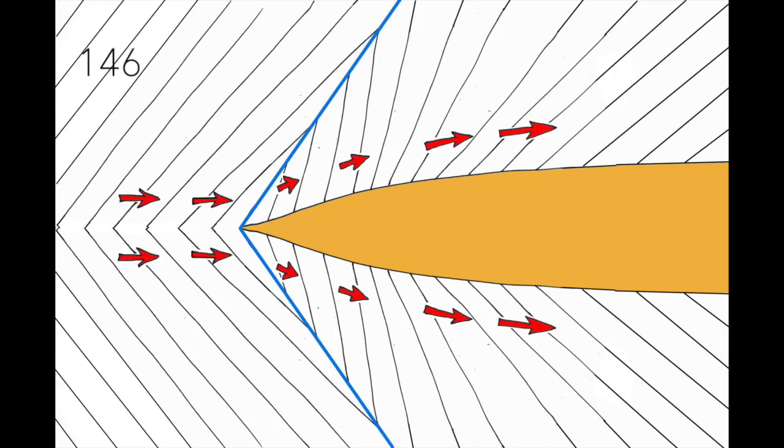We have the same phenomena at the bow of a ship. We are going to look at that very carefully. As I told you, there is a close analogy between the waves that take place at the bow of a ship and the oblique shock waves that take place at the leading edge of a wing embedded in a supersonic flow.